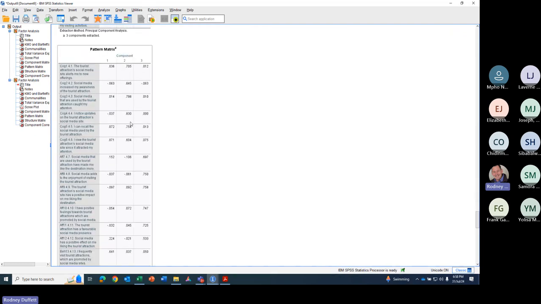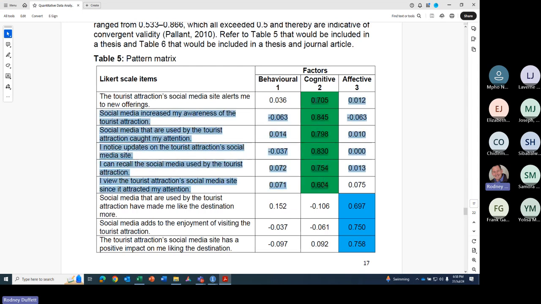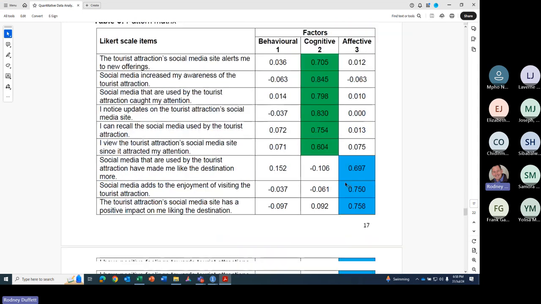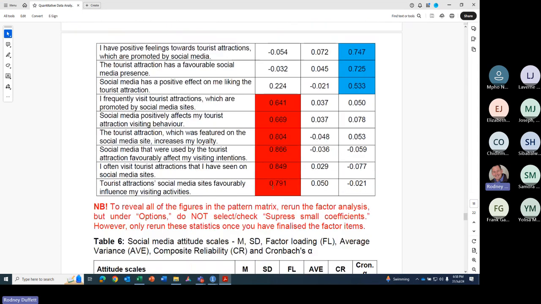You see it gives you the same 6 values there, all above 0.5, and the rest is just gobbledygook. But you always run it first without all the values. Then you cut and paste this whole table in, and highlight in a different color the variables that fit together, like I've done there.